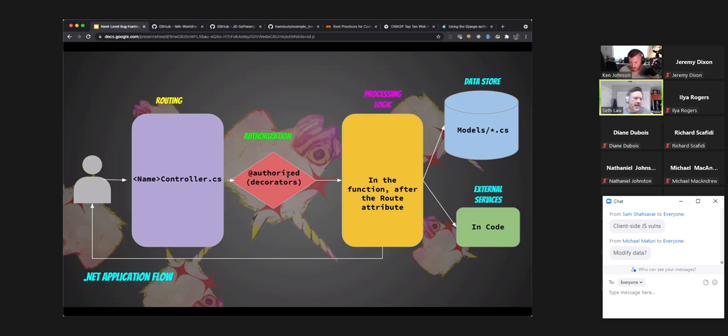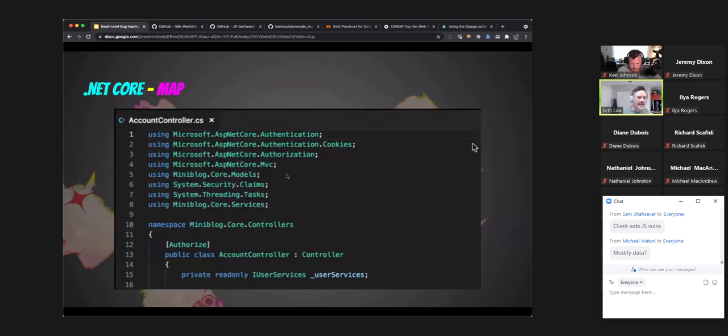From a routing perspective, .NET. So this is really .NET Core. Again, with .NET and Java, there are so many different frameworks. It's really going to depend on the code base that you're looking at. I usually see controllers. I usually see models. Sometimes there are route definitions, but it's usually all within the controller. And then there are interceptors or filters that can be applied before, and then the authorization decorators. So there's a lot to consider.